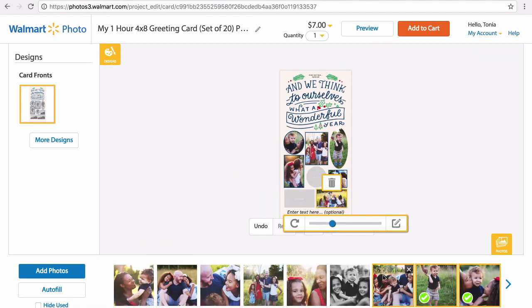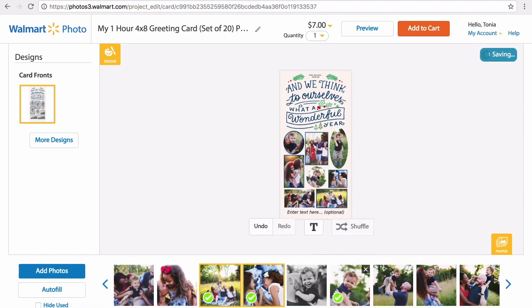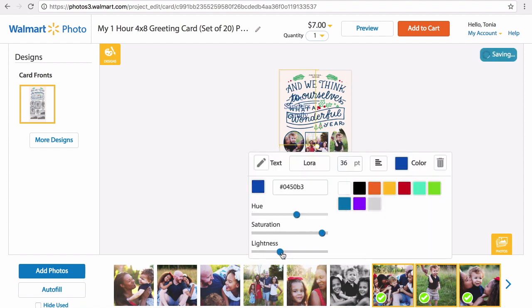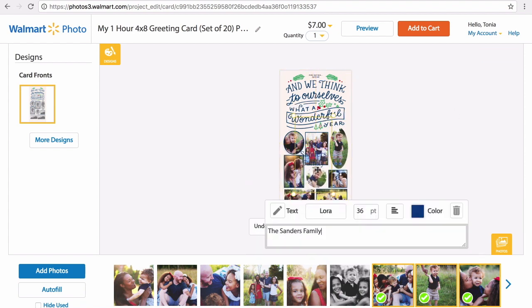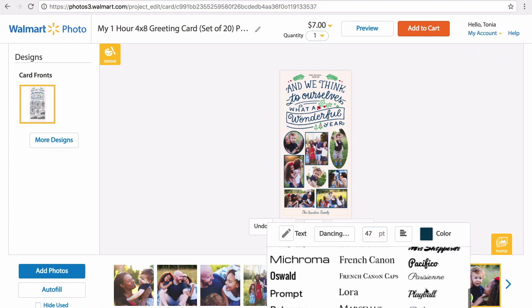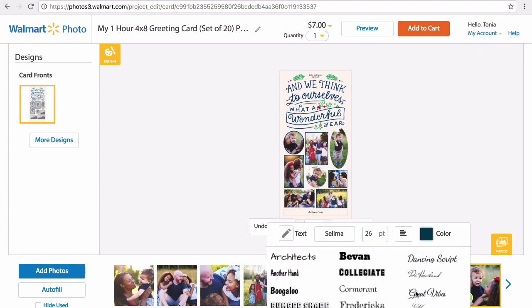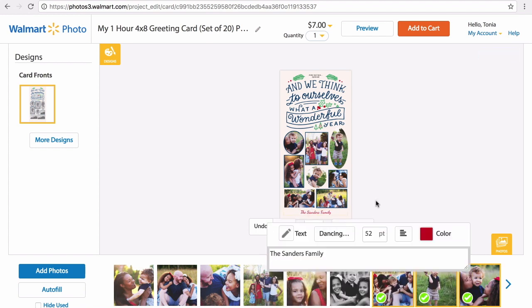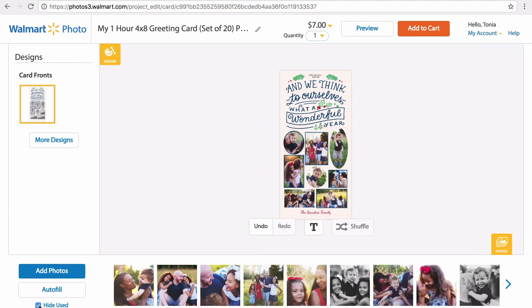It's very easy. As you can see, I'm enlarging the photos a little bit and centering them exactly where I wanted them to be. I'm also going to add some text to the bottom to personalize it — I wanted to put our name on the card so that everybody who receives it can remember which family is which, since we have some corporate friends to send them to as well. I didn't change the colors on the pictures, although you can change them to black and white. You also have the option of adding different fonts for the text, which is really nice. I chose red for a little pop.